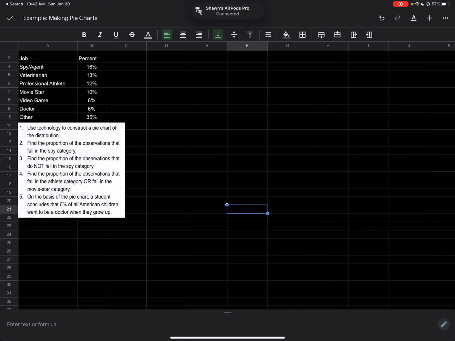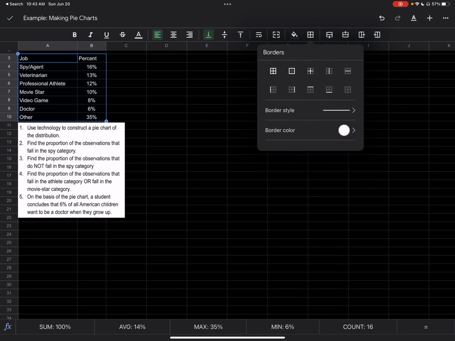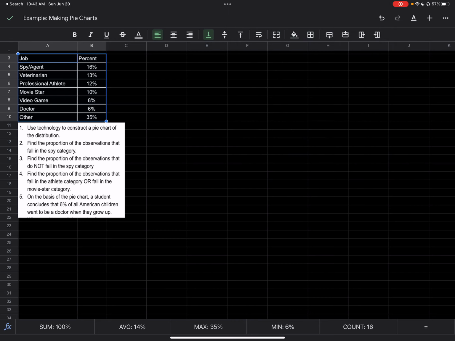So I've taken my data here and I've put it into Google Forms. Let's see if we can clean this up and make it look just a little bit nicer. So we can add outlining to this here. There we go. And we'll separate each of those things. That'll work nicely. Then I think we can shade this somehow.